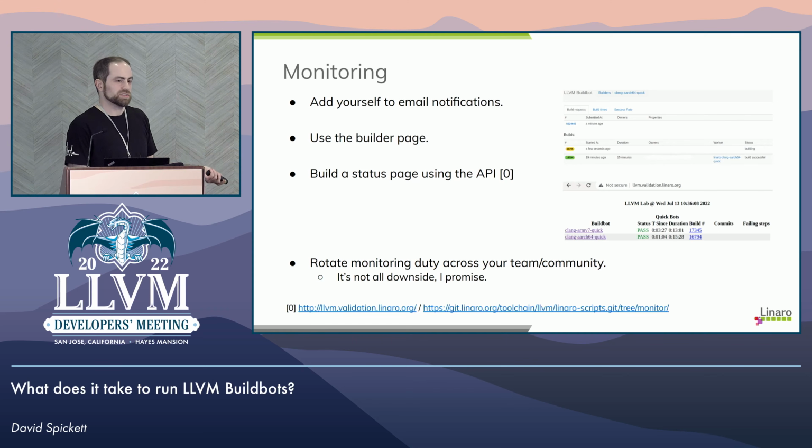If you have a whole bunch of bots like we do, the API is quite easy to use, and you can build a status page. You can even copy ours if you like. It's MIT licensed. You can go download it. And the final thing I'd say about monitoring is it's got a lot of upsides. You make a lot of contacts. You kind of travel around the project, build some experience. But it can be quite exhausting. So keep it to about a week rota and rotate it around your team and around your community to spread the benefits and the drawbacks.